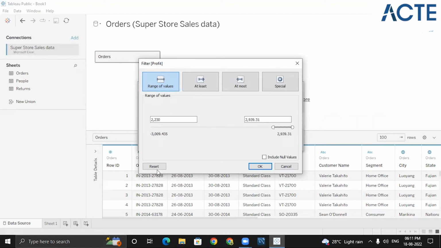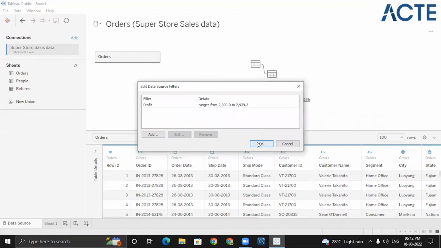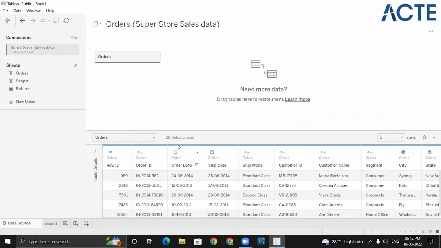So I just need to slide this bar, or I can write it down here, 2000 to 3000, and then I just need to click okay. I filtered out a lot of data, and now I'm getting 5 rows only.